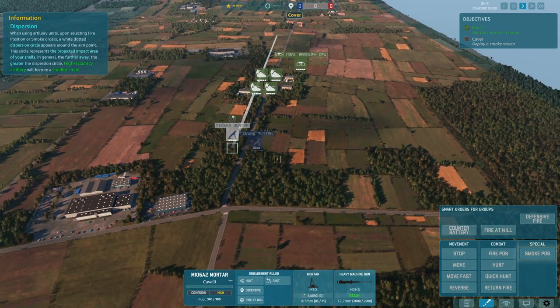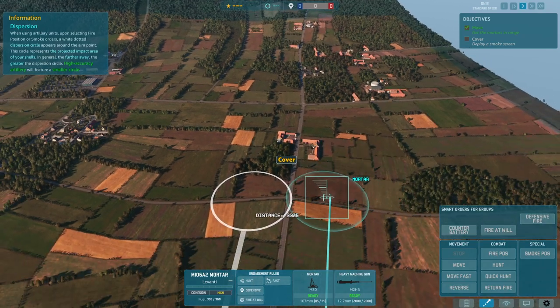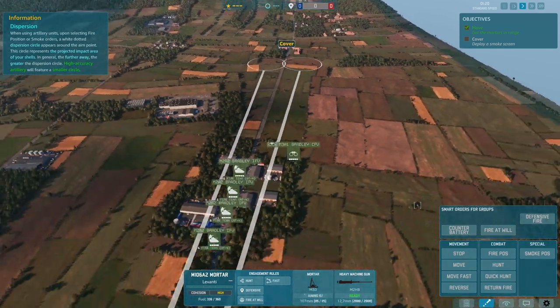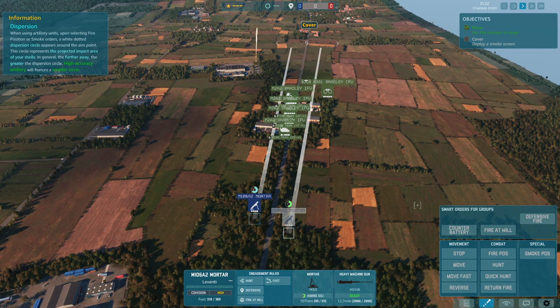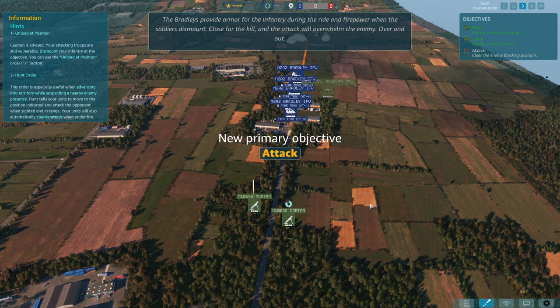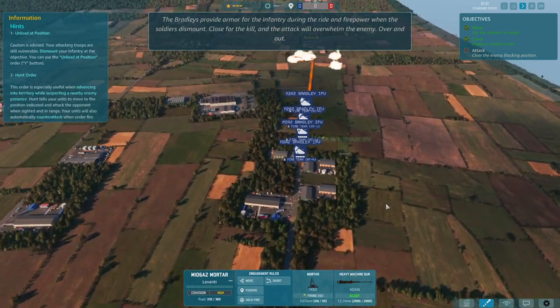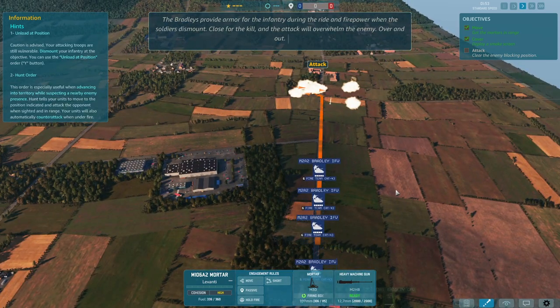Load smoke rounds. Ready to pound them, sir. The Bradleys provide armor for the infantry during the ride and firepower when the soldiers dismount. Close for the kill, and the attack will overwhelm the enemy. Over and out.